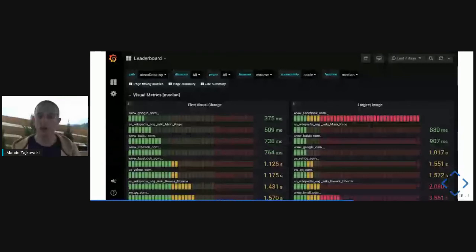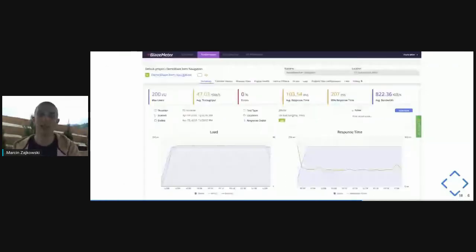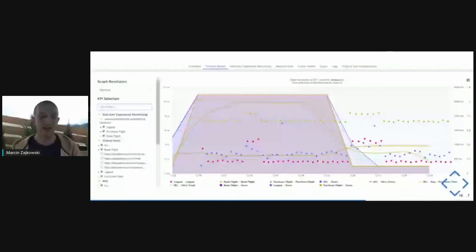There are various other tools such as BlazeMeter, which are doing exactly the same, running on the web. So you can give access to the dashboard, see the performance metrics and gatherings done there, and also attach it to part of your deployment pipeline.